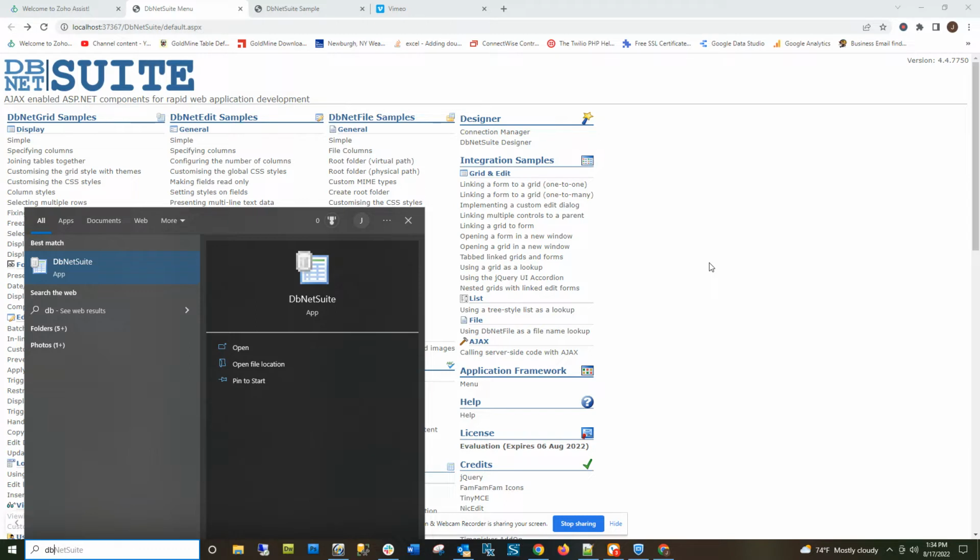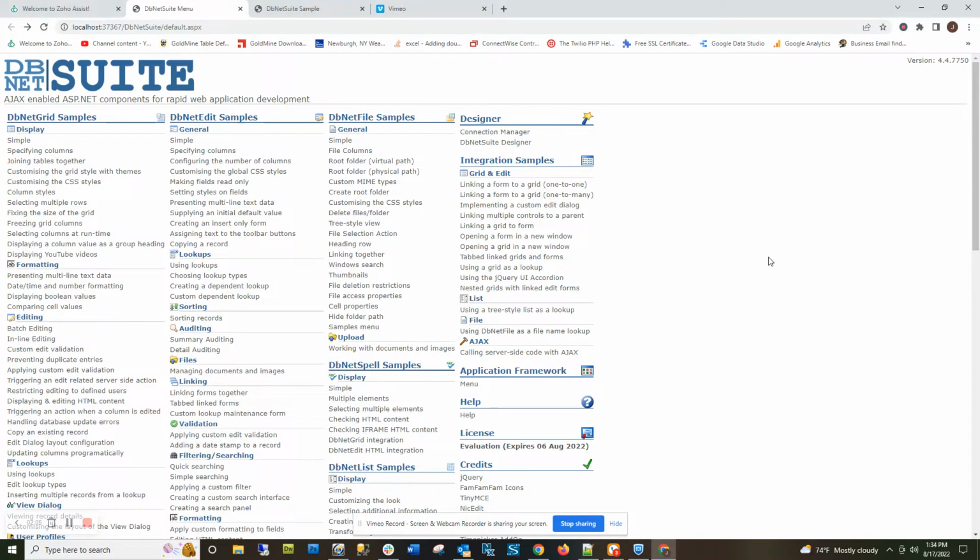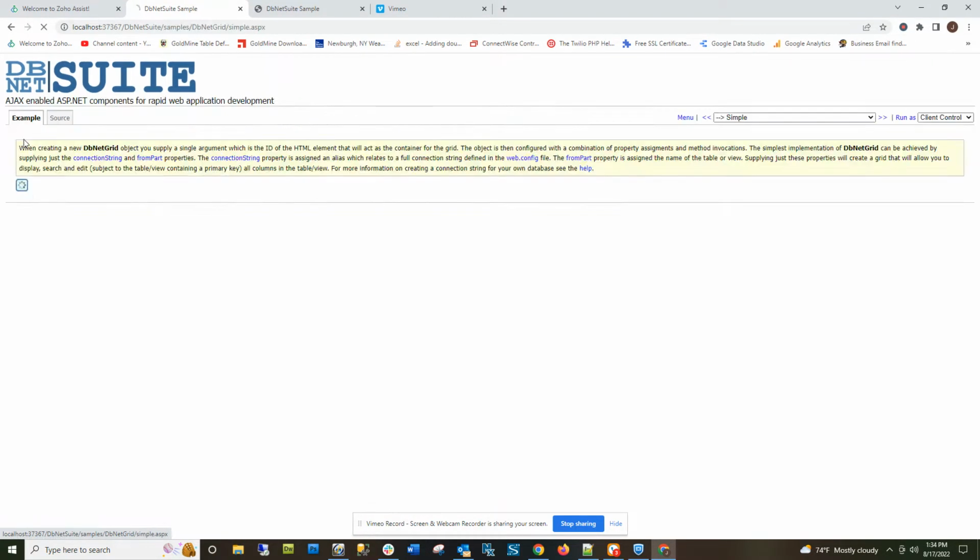You could open it up from your office and open it up to the outside world, so that you could access it from anywhere with an internet connection. But for the most part, these are what we call locally self-hosted applications. So I want to start with just a simple demonstration. I'm going to click on this simple sample here.